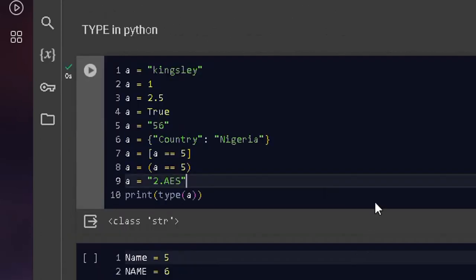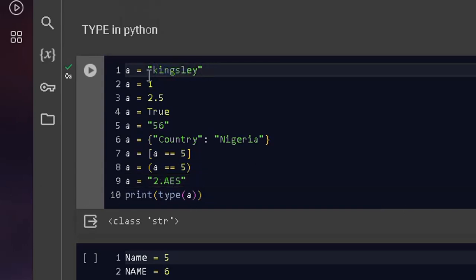The type of data we have. Like I said, I've been talking about strings, integer, and I'll be talking about float. There are different other types of data we have in Python, and one of them is this.